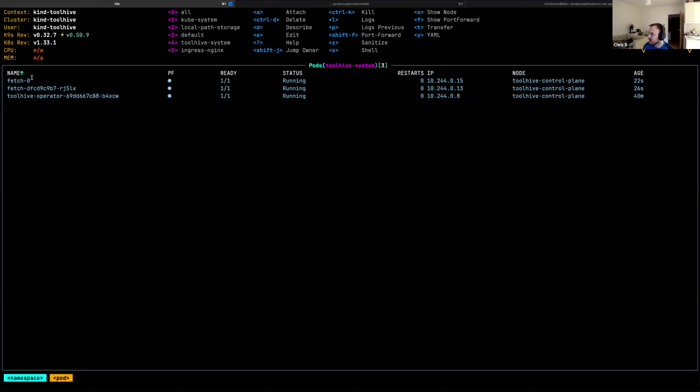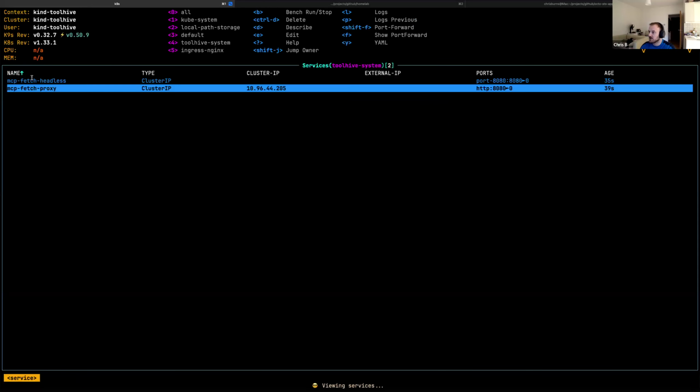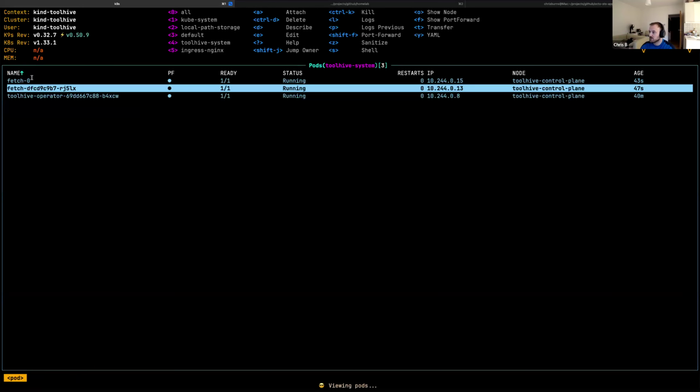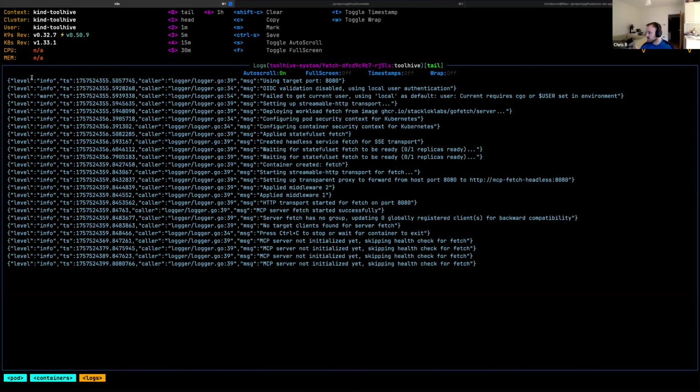So if it's an STDIO server, then it will only create a proxy service, which you would have access to via this thing here. And this is what you talk to, basically. And this talks to the proxy pod, which is where ToolHive comes in the middle, and it kind of proxies requests and registers the middleware for all open telemetry stuff.